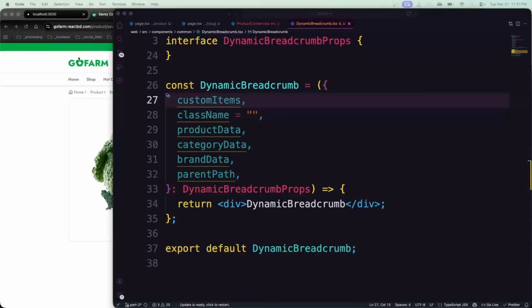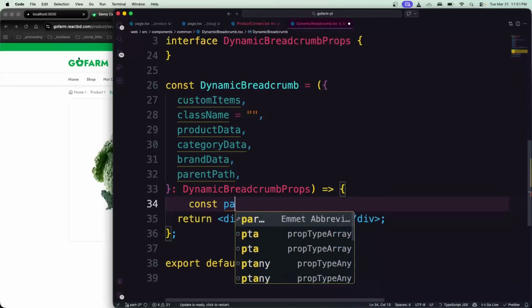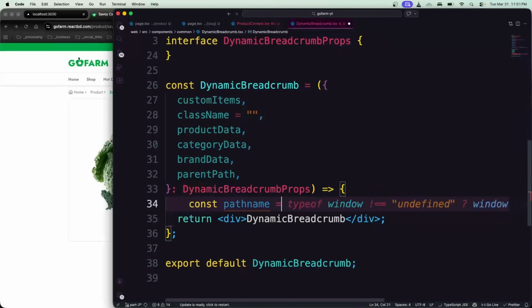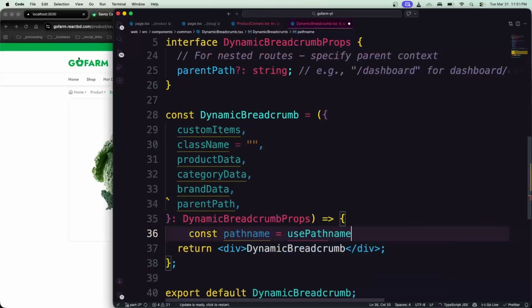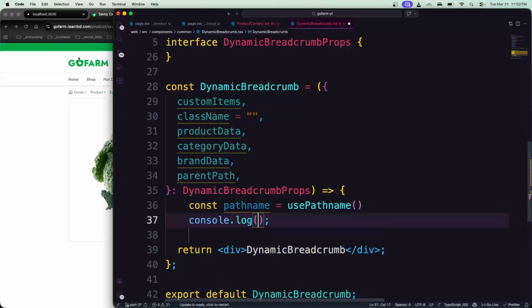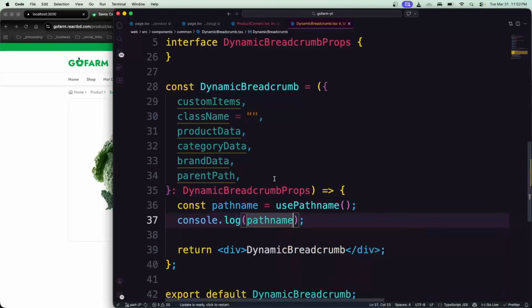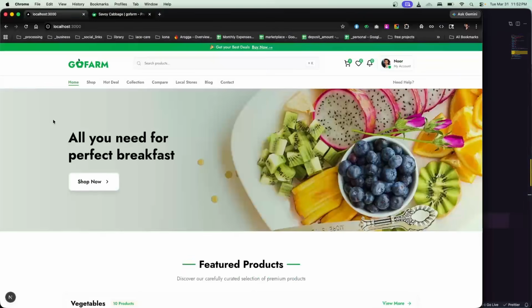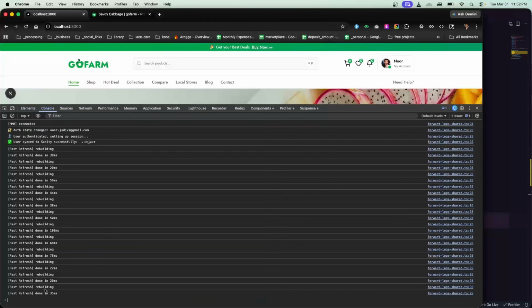First of all, we will again maintain two other things. We need to get the path name, like which path it is currently on. The path name should be equal to usePathname, and we make sure once you're getting that, it should be imported from next/navigation. If you log that data, let's say I log the path name, I will be able to see which path name I am in. So if I just inspect that, you can see right now the path name.